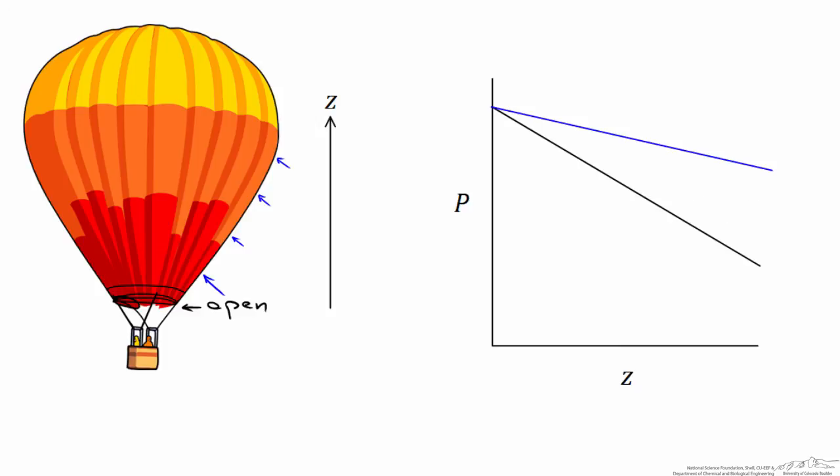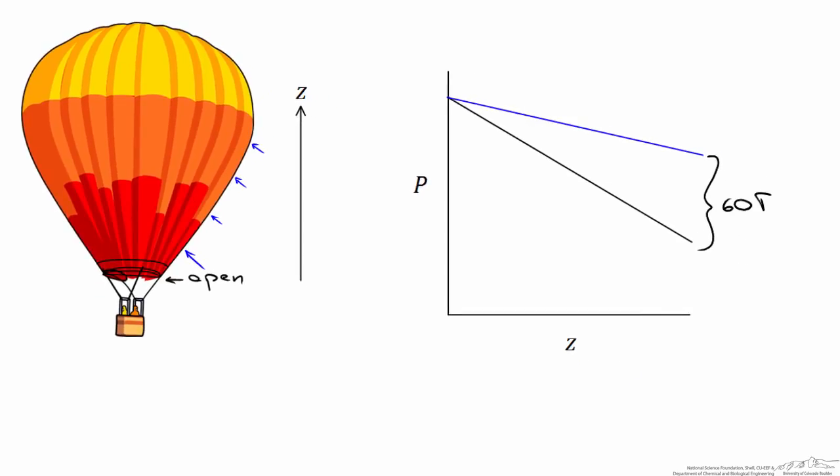You can double check my calculations if you like, but for a typical balloon that might be 80 feet tall or 24 meters tall, and at an average temperature of 100 degrees centigrade inside of the balloon, what we'll find at the top of the balloon is that the pressure differential between the inside and the outside of the balloon is about 60 Pascal. And 60 Pascal is only about equal to 1/100th of a psi. However, it's the fact that hot air balloons are so very large, maybe 15 or 16 feet in diameter, that they can support over 1,000 pounds with such a small pressure differential.